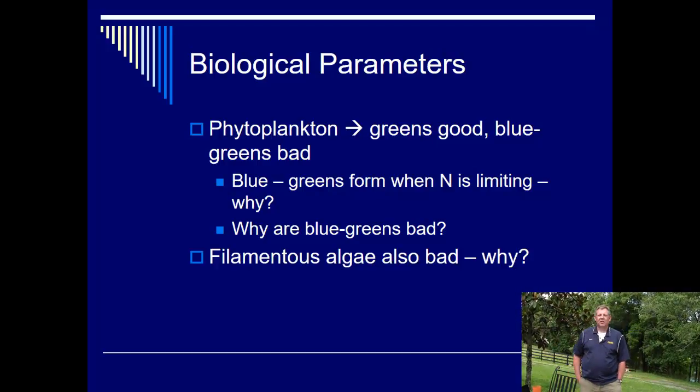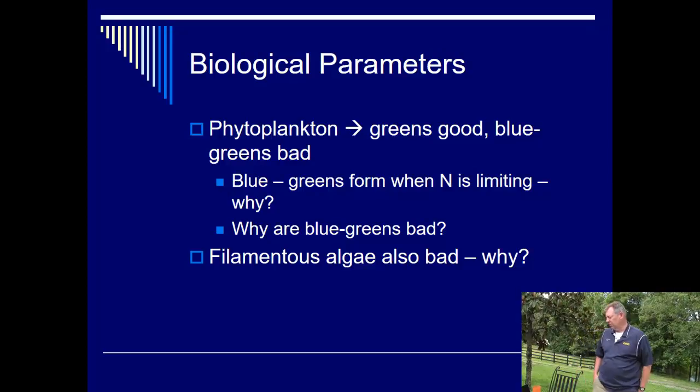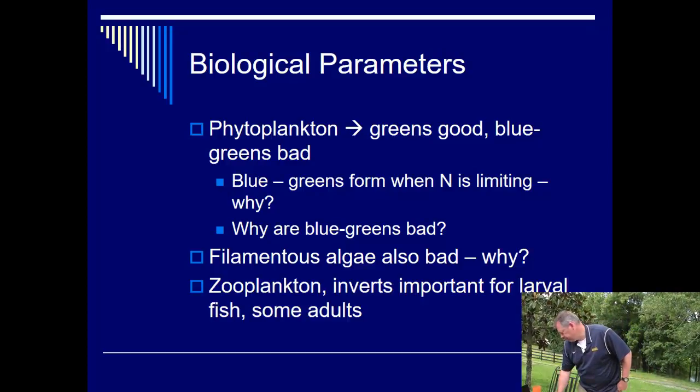You also see filamentous algae. Some people call this moss. This is the stuff you see growing on the bottom, floating at the surface. This too is a green algae, but it's not necessarily desirable for fish. Again, it's big, it's heavy, it's tough. There's not a lot that eats it. Grass carp will eat it. And so it kind of short circuits the food web a little bit. So what we really want are those green unicellular phytoplankton. That's what drives the aquatic ecosystem.